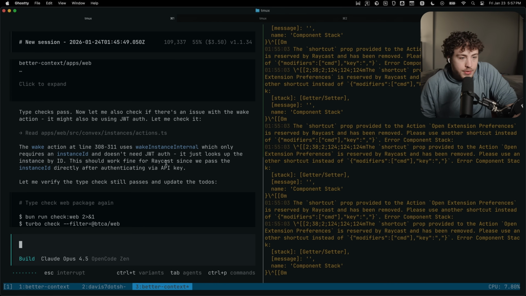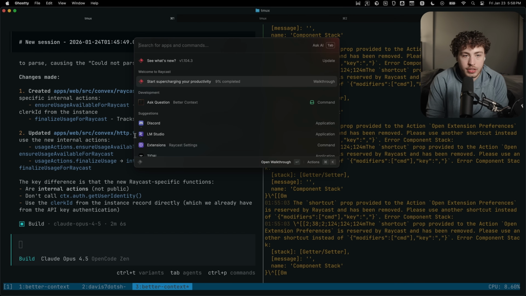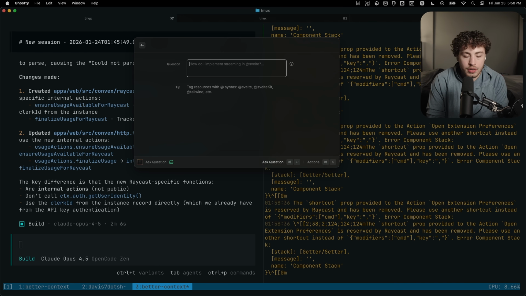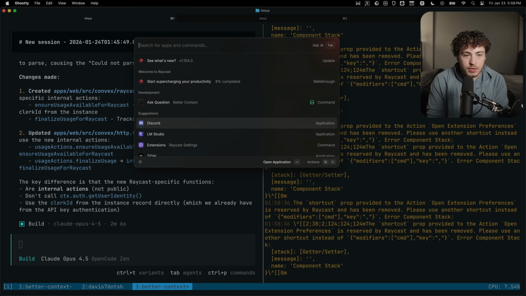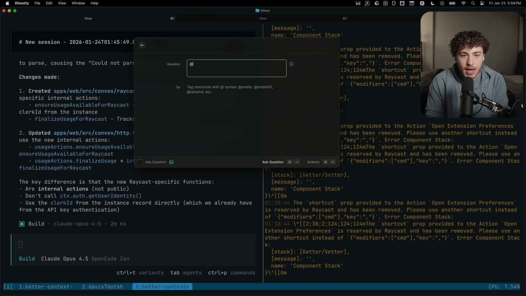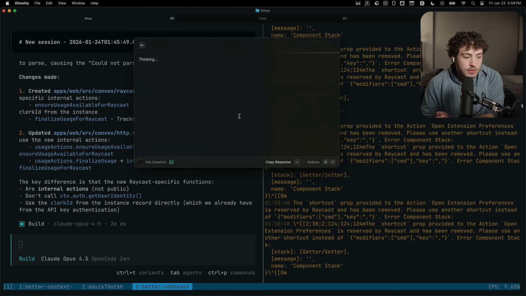All right, so it's gone through. So I think the HTTP actions should be better now. It's all restarted. Actually, let me make sure in here. Yep, everything reloaded. Let's go to ask question. Let's do at Svelte, how do I use the state rune? Enter. Thinking. So now it's going to be doing stuff. I honestly doubt that it's going to be able to directly stream everything down.